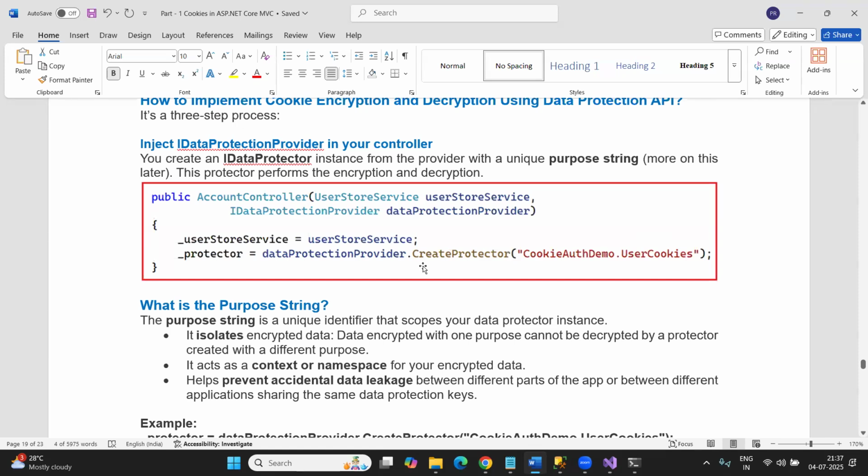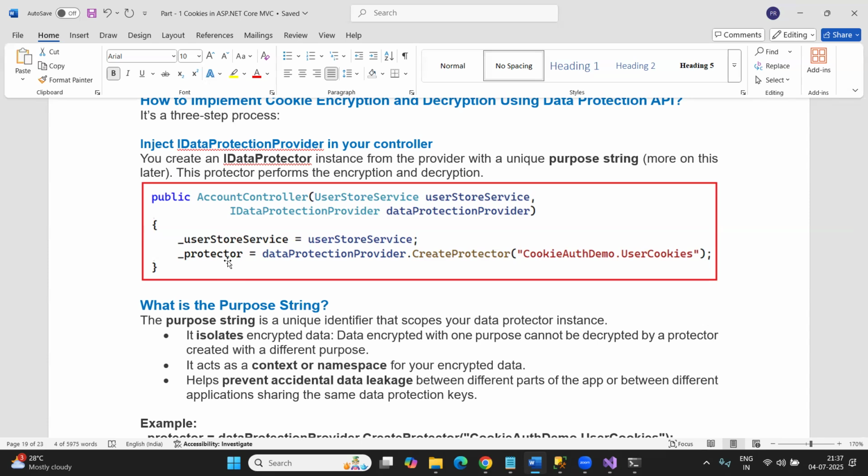Similarly, in your application, you can create multiple secret keys. One secret key for the product controller, another for the payment controller, another for the authentication controller. In the same manner, whatever purpose string you provided while creating the data protector instance, the same secret key is going to be used to decrypt the data.